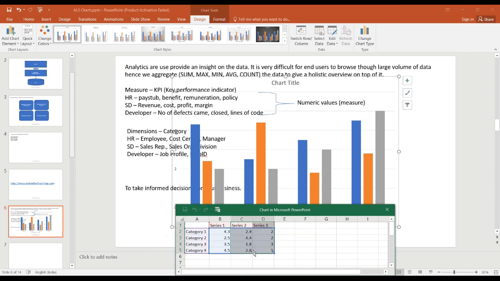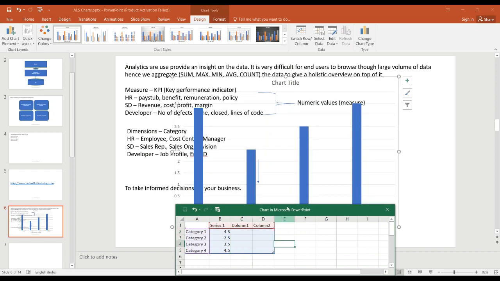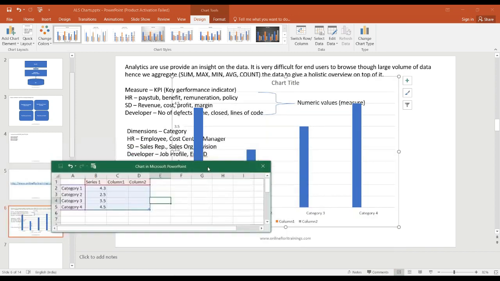So I just delete these two of the series. Yeah. And just keep it with one series. And I want to now write down here the developer name. Let's say Sam, Jacob, Abhishek, and Reena. And I will know here my first series where I will say, hey, how much defect they have closed.